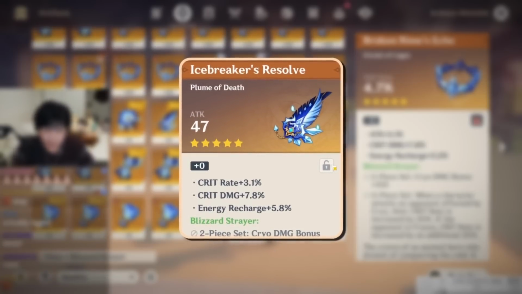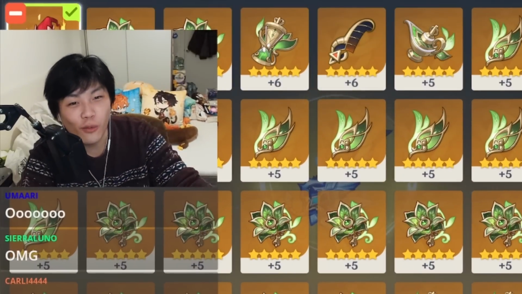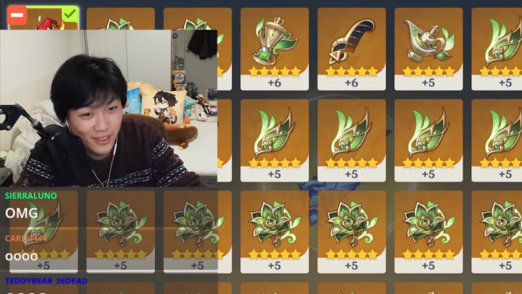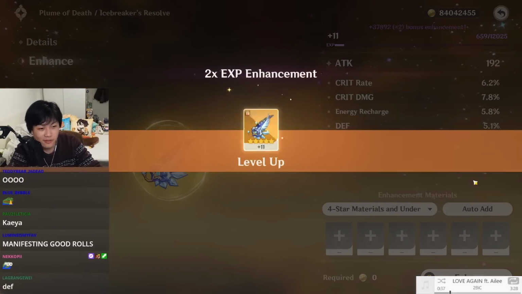I see it. Okay. First off, you know what? Let's save the best till last. As I was saying, when Crimson Witch of Flames dies, it's so that Blizzard Strayer could run.